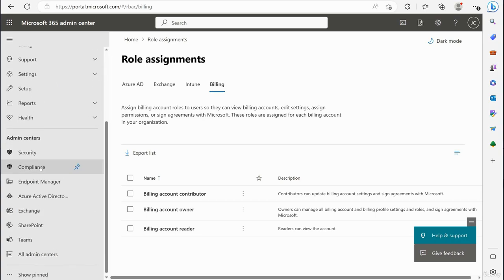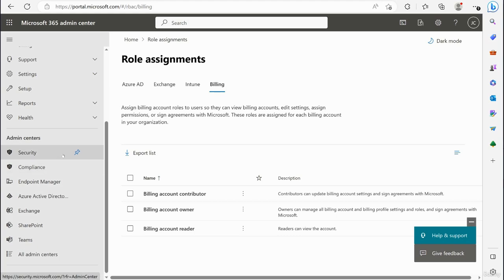There are roles related to Defender, which can be found in the security section right here. Those are roles that you can create, role groups. You can group role permissions together into a role group and assign that to somebody, specifically for Defender. Then the Purview side of things, that's where compliance is managed. There are specific roles just for the compliance side of all this. And even though you may not know a whole lot about Defender or Purview right now, just know that each one of those has roles that are specialized for the jobs that you get out of that area of Microsoft 365.